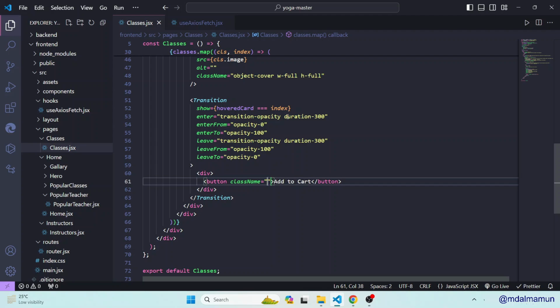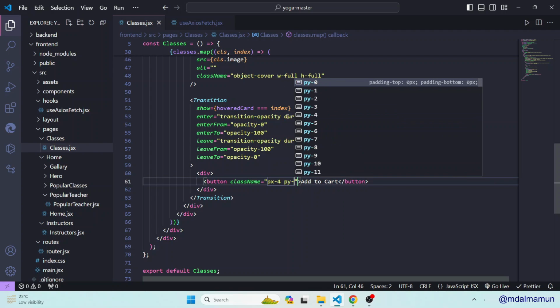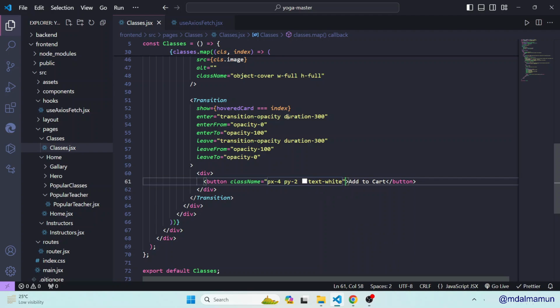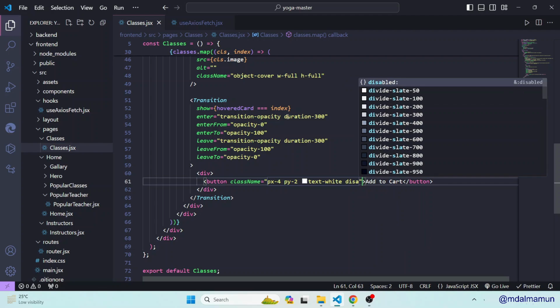here what we will do, we'll define px will be 4, py will be 2. Then we'll have text white. Then we will have disabled, and we will define disabled color will be bg red 300.